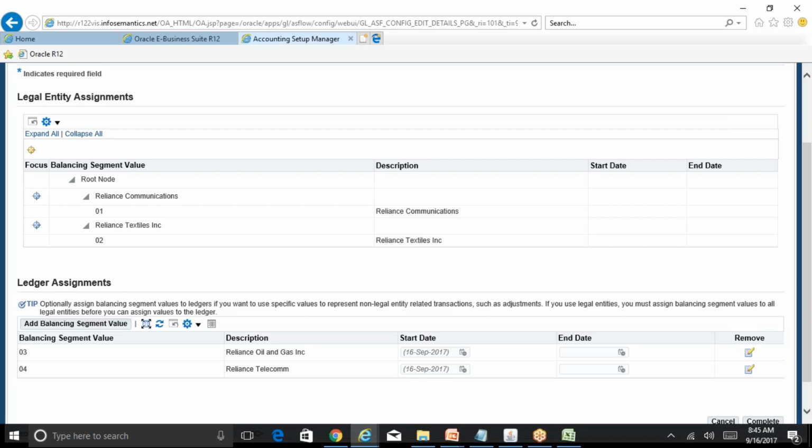Now business users realize that they want to pass an adjustment entry, that is, they want to move some balances from a company code assigned under the USD ledger to a company code assigned at the Canada ledger. We do not have any alternative except assigning that particular company code at the ledger level. So when we tried to pass an entry between, say, 01 and 03, it was not allowing.